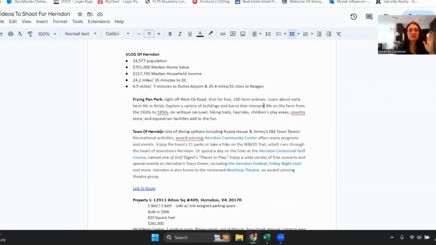So then I start out with somewhere that's local in the area to do my intro. And then I'll do all the properties. And then I go one more place at the end just to be able to show them a little bit more of an area. So I'll write out what I'm going to cover as far as Frying Pan Park for this one. It was my outro. So I wanted to talk about what there is to see there and what it offers.